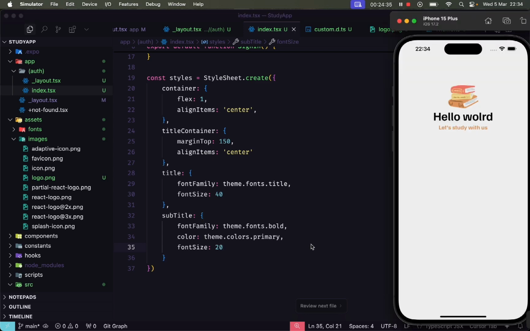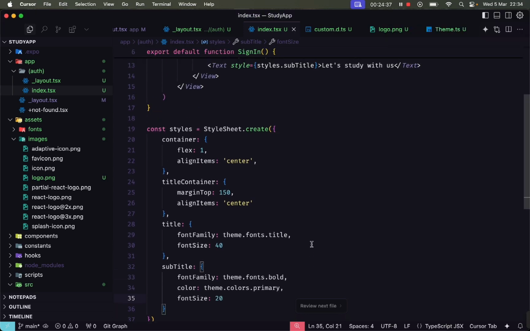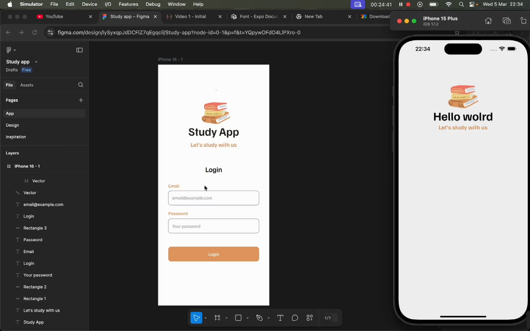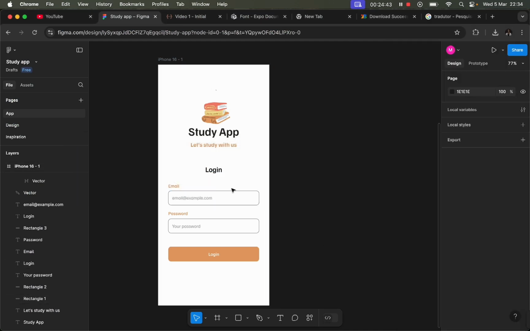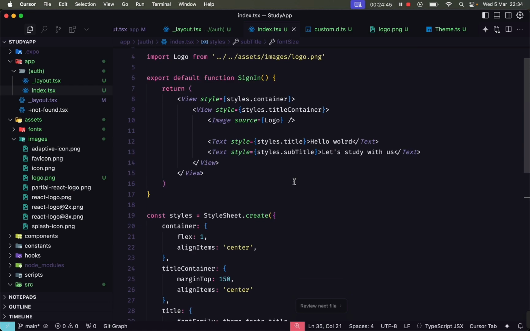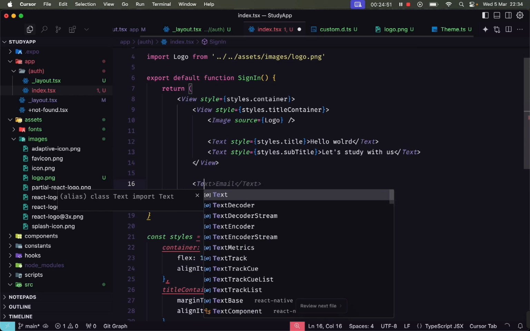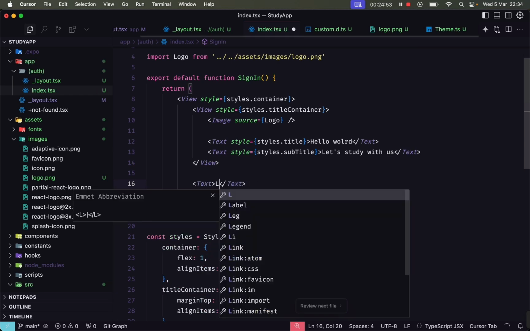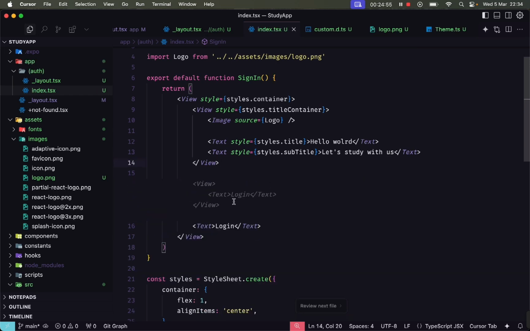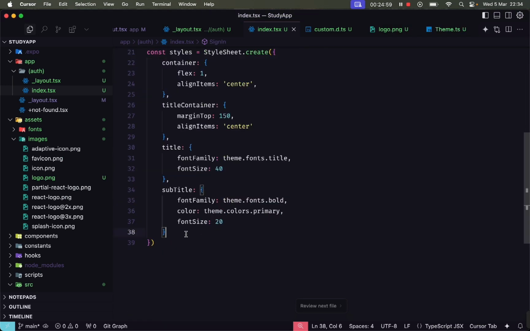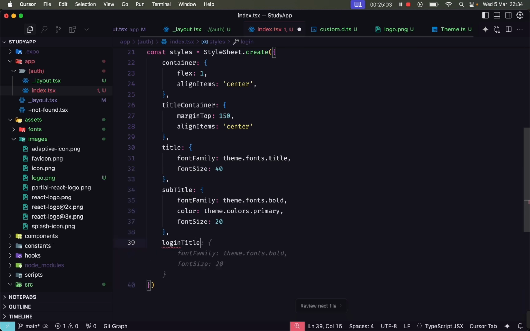It's good. And let's continue. Now we have this login title, and let's build it. Let's create a text login.